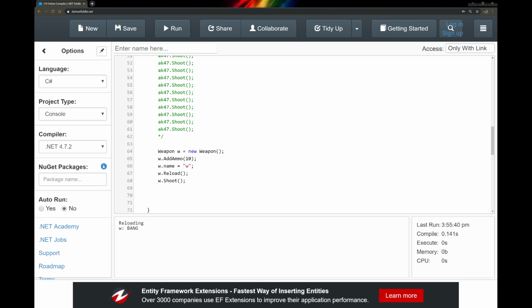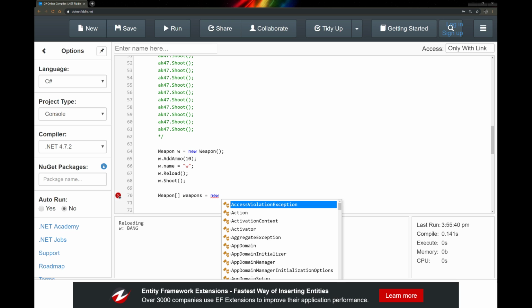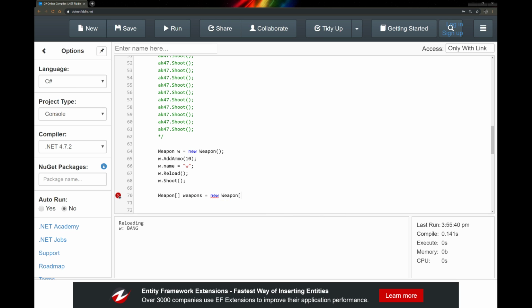So what if we wanted 50 of these? That's been my whole kind of thing I've been harping on about. So we can do that, right? We can say a weapon array. We're going to fire lots of guns. A weapon array, weapons, equals new weapon. If we do this by itself, we have a stack variable that's waiting to point to something on the heap. If we actually declare it, equals new, if we declare the memory for it, a new weapon of length 50. I said I wanted 50, let's just make 10 for now.